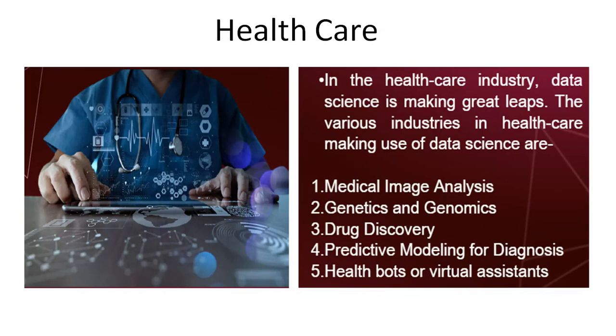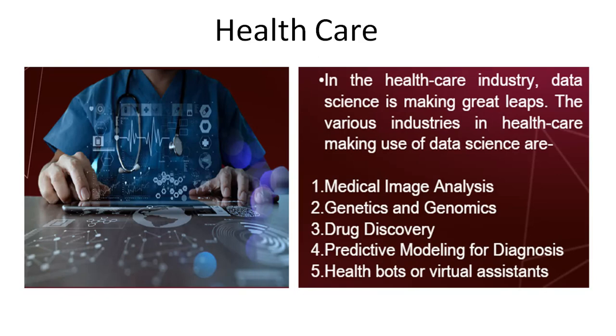Now comes healthcare. The healthcare industry has boomed from COVID onwards. Okay, so how has it boomed? Now data science is making it boom and take greater leaps. The various areas in healthcare using data science are, first of all, medical image analysis. Like if you want to detect whether cancer cells are present or not, then they have to analyze different images every month or after every week, and then they finalize whether you have cancer or not. Genetics and genomics, here you understand the genetic disorders, okay, through medical image analysis.